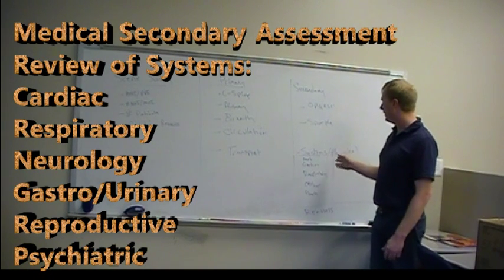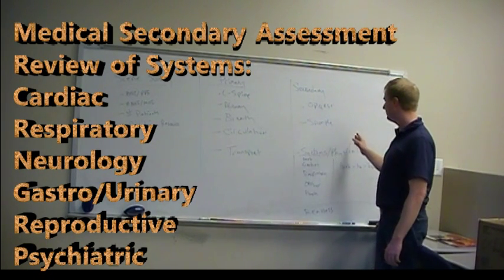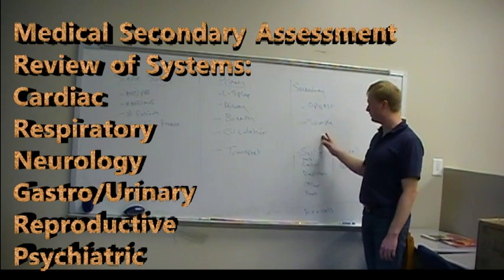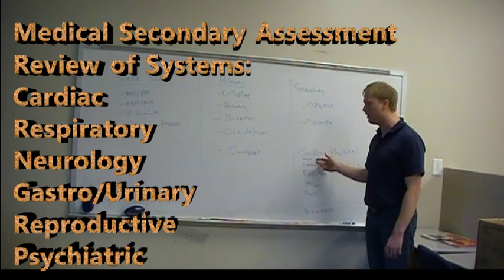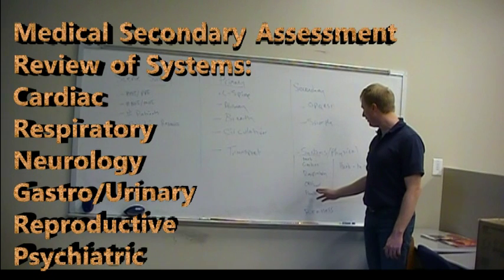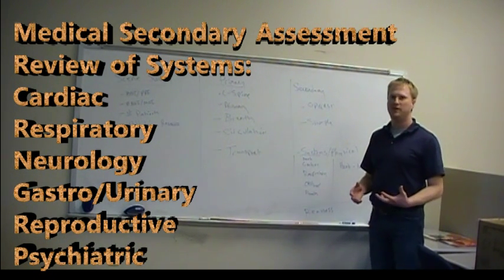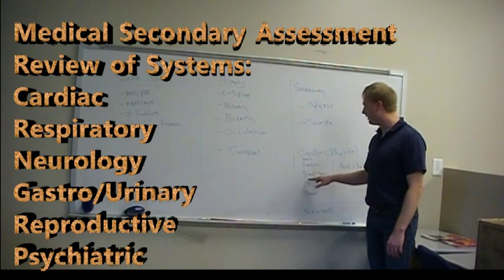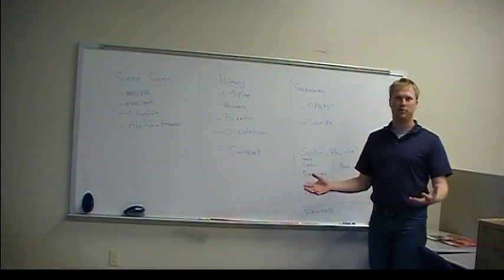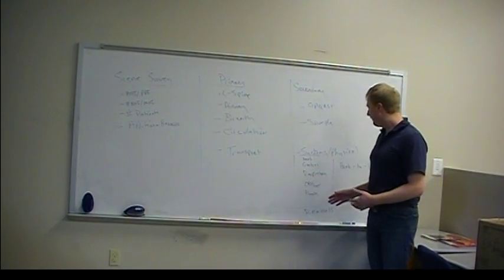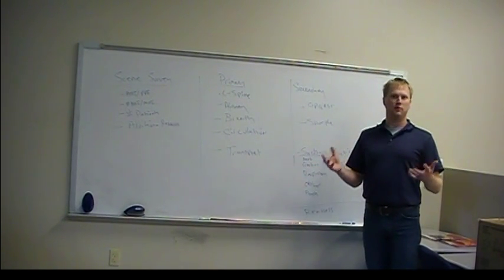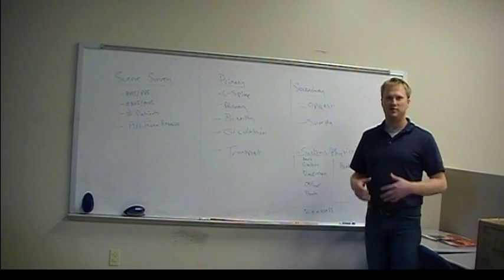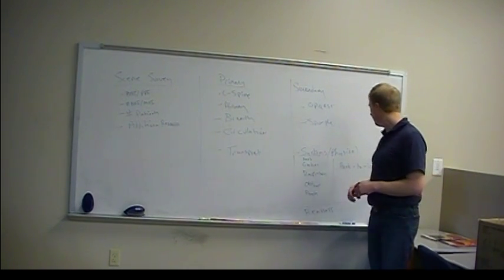So then you either break it down. Is this a trauma situation or is this a medical situation? And if it's medical, you're going to focus on systems such as neurology, cardiac, respiratory, OBGYN, and psych. So you may go back in and do a little bit more detailed assessment over cardiac or respiratory if it's, say, a COPD emergency. Or if it's a metabolic problem, then you would spend a little bit more time asking questions about their diabetes histories and things like that to try to get you a little bit more information.